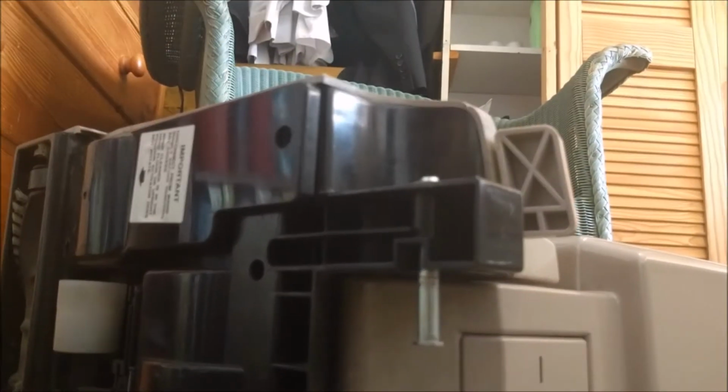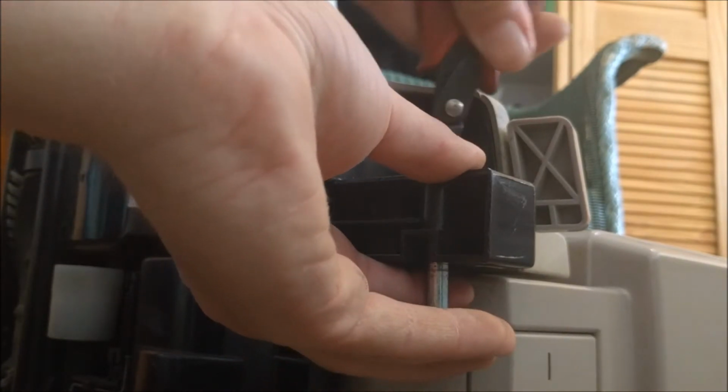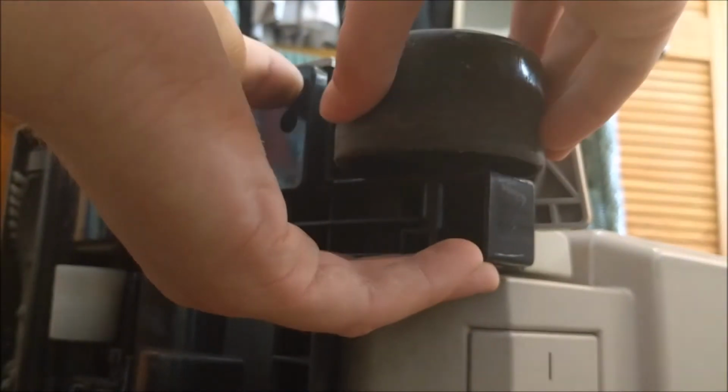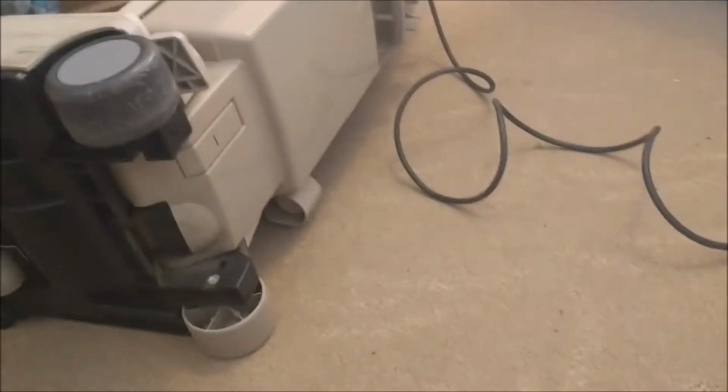So all we have to do now is pop it on here. So in reverse, flick, pop you on there. Ooh, got to push that up. Now this might, I can't really show you this, I haven't set the, sorry, talk amongst yourselves. Oh, I did it with my fingers. And I'm going to put the grey cap on just because, why not? And there we go.